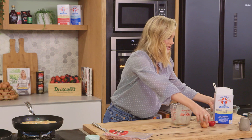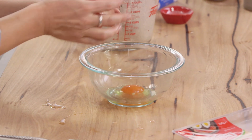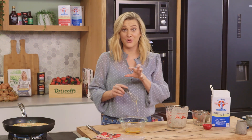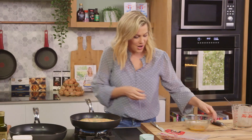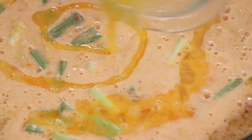While that's cooking, I'll just crack another egg into a bowl and give it a rough whisk. I don't want to over-whisk it because I want to see the speckles of the yolk as I pour this onto the pancake. As it starts to just set, I'll pour this egg mixture over the top.